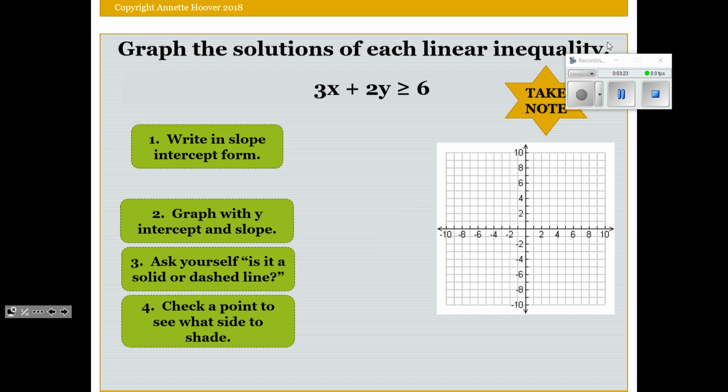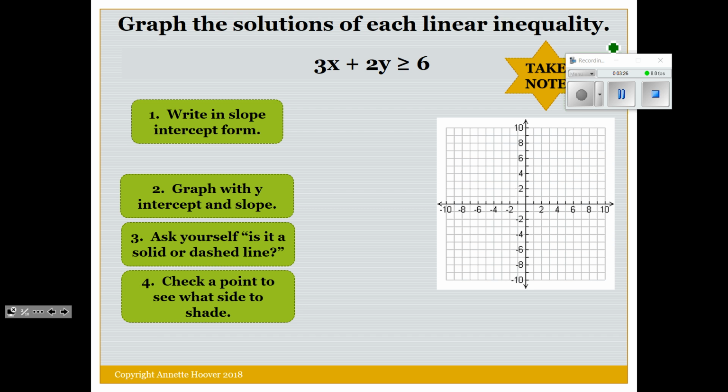Okay, so let's try it again. This equation is not in slope-intercept form, so the first thing we want to do is put it into slope-intercept form. Remember that is y equals mx plus b, where you have the y term on the left side, and on the right side you have the x term and then the constant. Well, looking at this equation, the 3x, the x term is not on the right side. It's going to come over here, and it's a bully, and it tells the 6 to scoot over. You're in my place in line. When we do that, the 2y is still on the left side. When the 3x is moved to the other side, we have to use inverse operations.